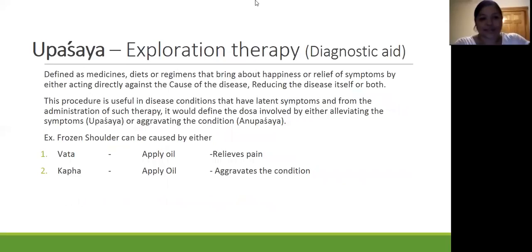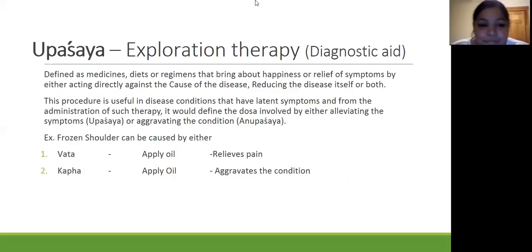Okay? Next is upashaya. So upashaya is a method, which some people describe as a trial and error. Upashaya literally means exploration therapy, which is a form of chikitsa. It's a form of treatment or intervention that gives us a much clearer idea as to exactly which dosha is involved. Sometimes you have certain signs and symptoms that are vague, right? You have certain signs and symptoms that are not clear enough for us to truly understand which dosha is involved, because it can be convoluted or a little bit confusing. So what we do is we use these different methods of upashaya to figure out exactly what is happening.